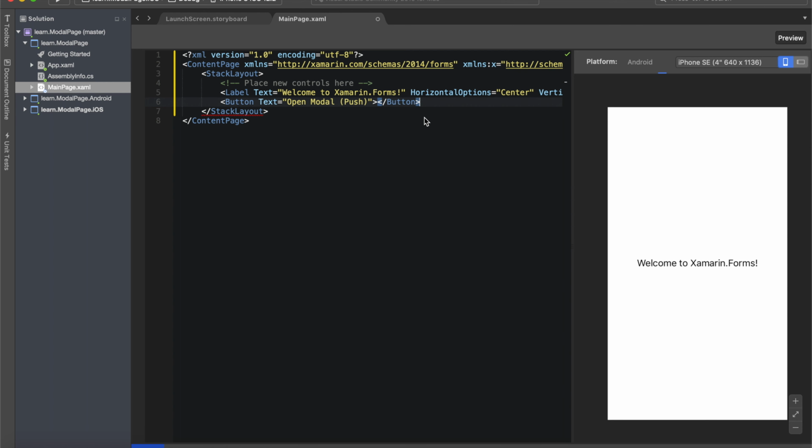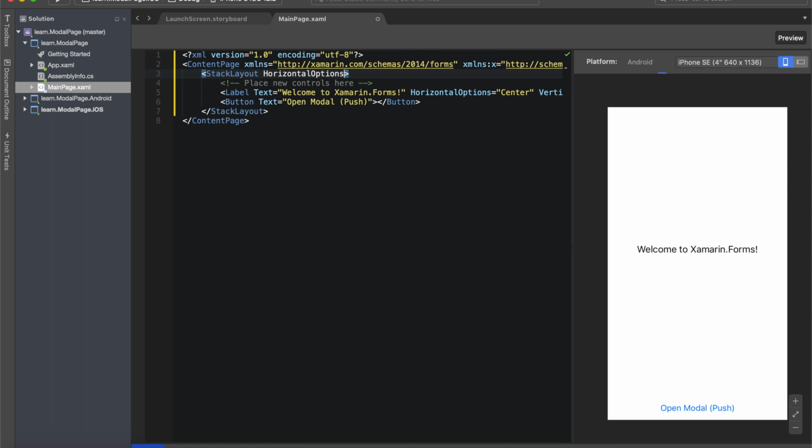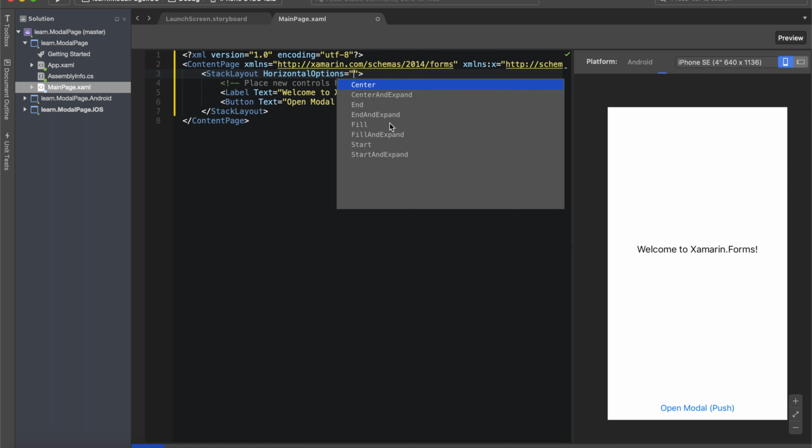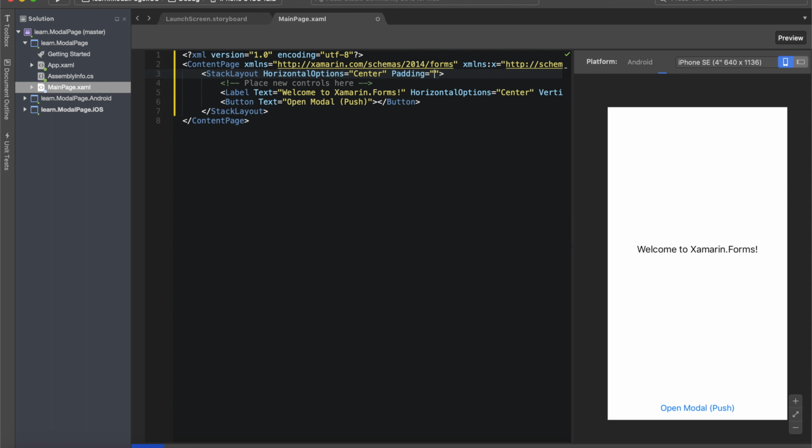Let's make it a little more interesting by changing some styles. You don't need to do that. I just feel it is more interesting. Okay, so now we are ready.